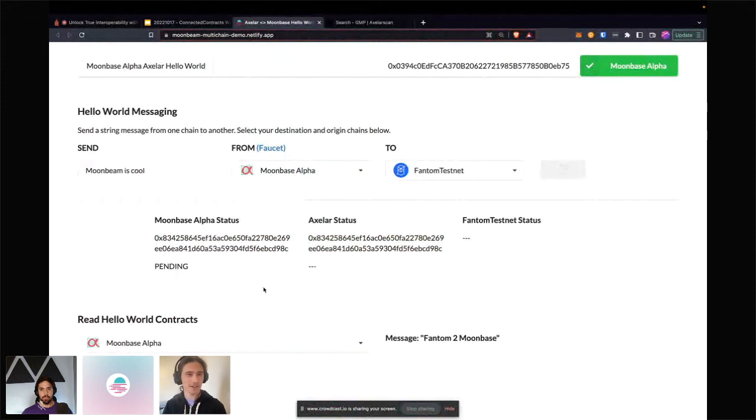So now if we have any questions, now would be a good time to ask. There are no questions, but we can discuss some other things, right? So, for example, on the top right-hand corner, you see Moonbase Alpha. This means that the DApp is currently connected to Moonbase Alpha. One of the cool things about this is that because it's a connected contract approach, the user will only have to be connected on one blockchain, even though you're reading state from, like you said, the Axelar status, the Phantom testnet status, and so on and so on.